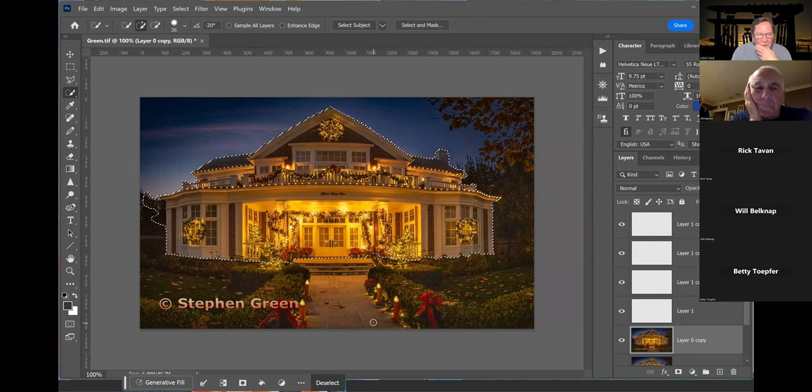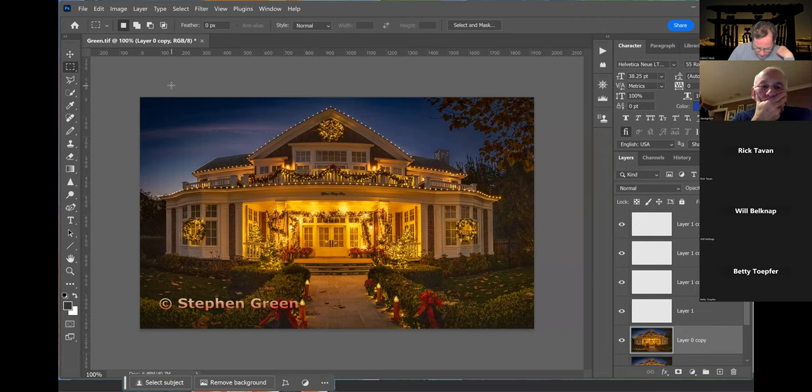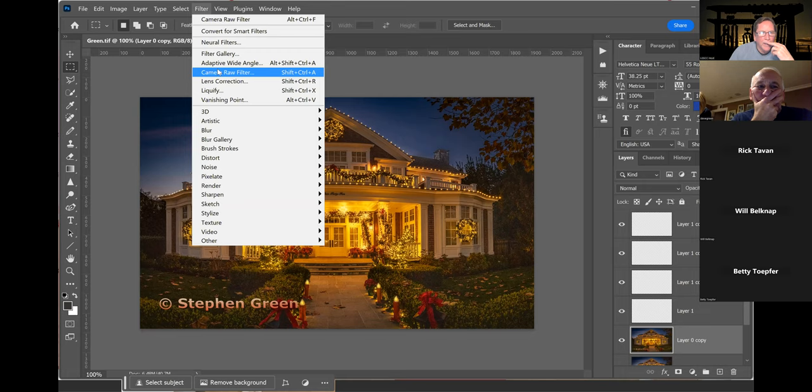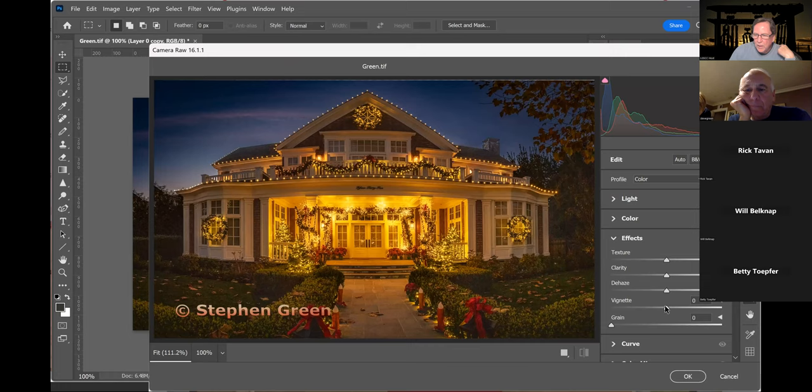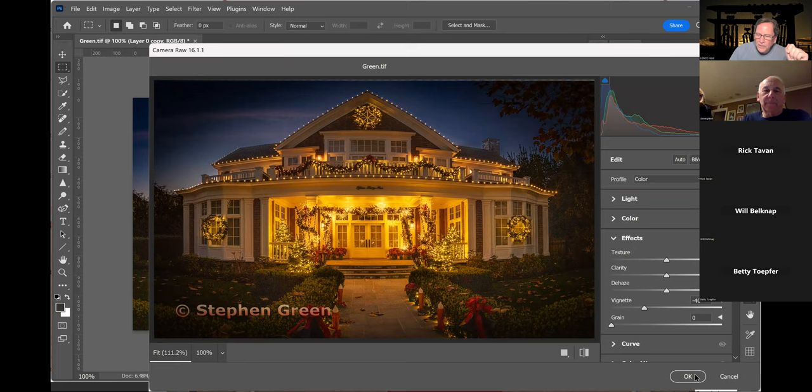All right. So the last thing that we can choose to do or not do is, I'm going to go back to camera raw again, and I'm not going to select anything this time. The intention is to hit vignette. And you may have heard Bernie is a big vignette guy. Yeah. And Ansel Adams did it 80 or 90% of the time. If you look carefully at his images, you'll see there are darkened corners. So I'm going to give it a little bit of a vignette and say okay. The reason is just to get that house to jump out even more, right? Right.